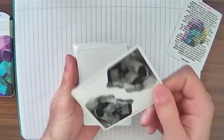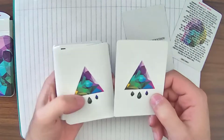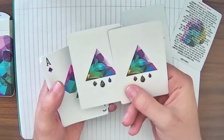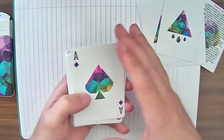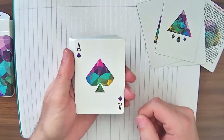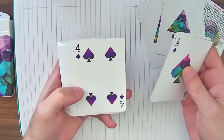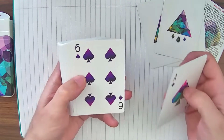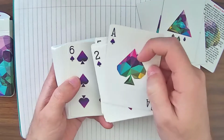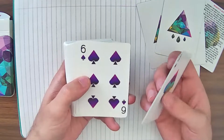Murphy's Magic. There's a black and white back on that card. And this is just another, I guess these would be my Joker cards. These two diamond things here. But really, the deck is this jewel theme, more so than having any kind of skull theme. They look nice, but they're not really spooky per se. Here are the spades. Now, there is some very subtle shading in here, kind of like a jewel thing where it's got these hard edges, but pretty hard to tell, I guess, over the camera.